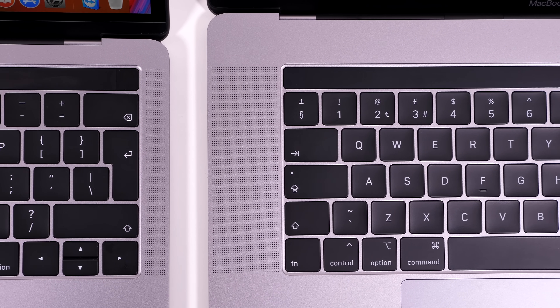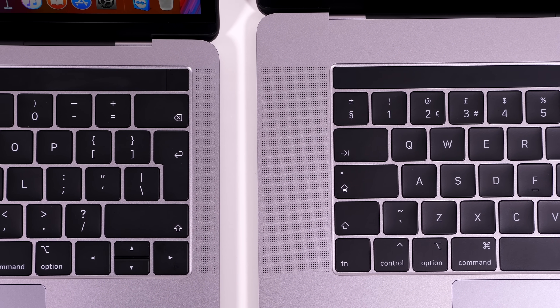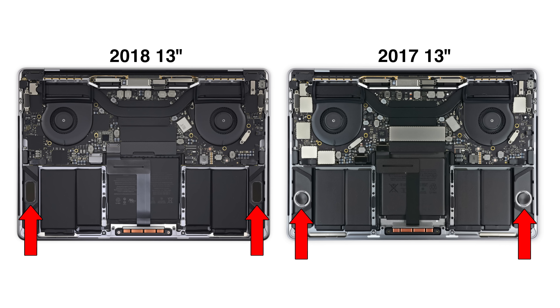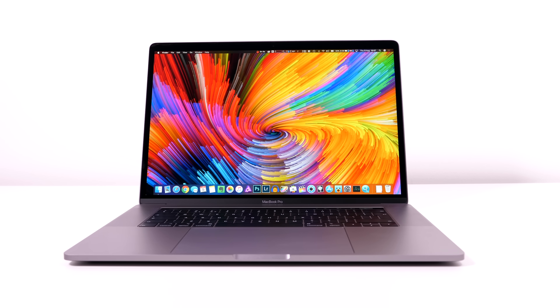Portability and design-wise, the 13-inch wins. But in terms of everything else, the 15-inch is so much better. They both have incredible speakers — literally the best ones on any laptop at the moment — and they actually got even better with the 2018 models thanks to the T2 chip and the fact that they're now linked to the power directly, and the speakers themselves have been redesigned internally as well. But the 15-inch model does have better speakers since it's a larger device. Here's a speaker comparison between the two — let me know in the comments which one you think sounds better. Obviously the 15-inch.